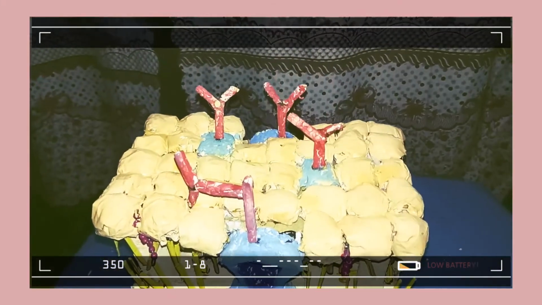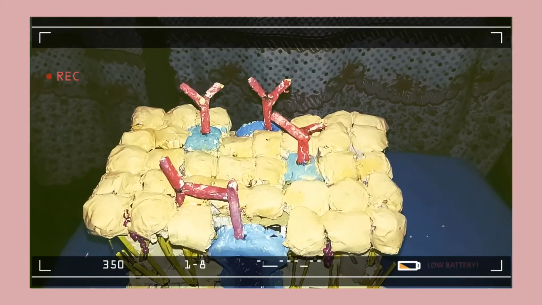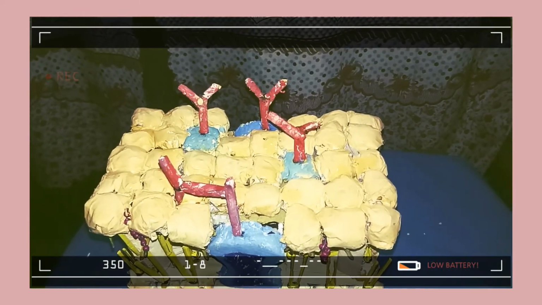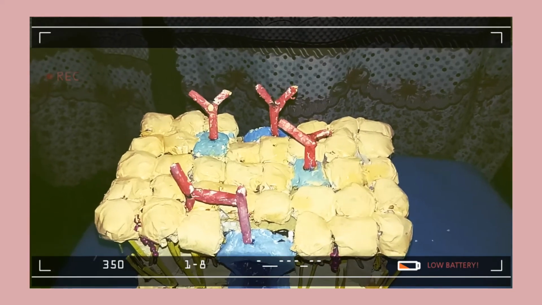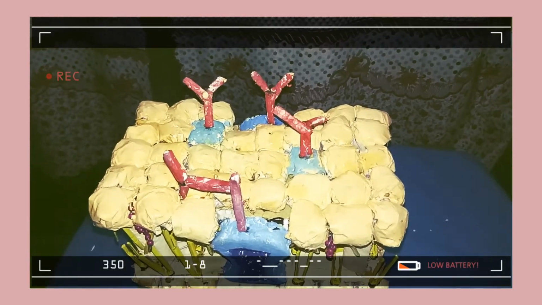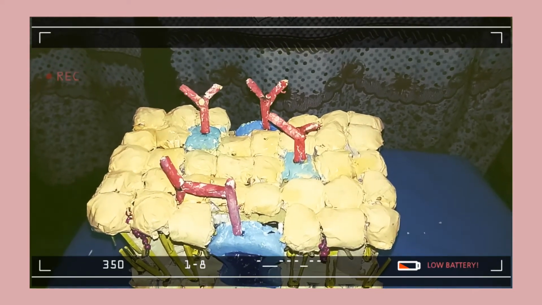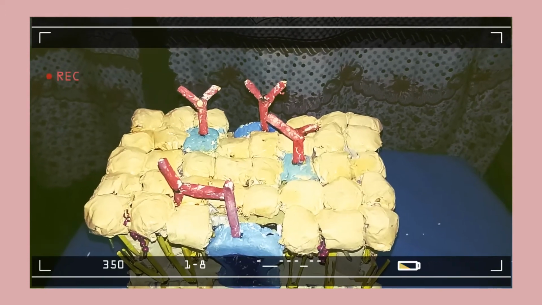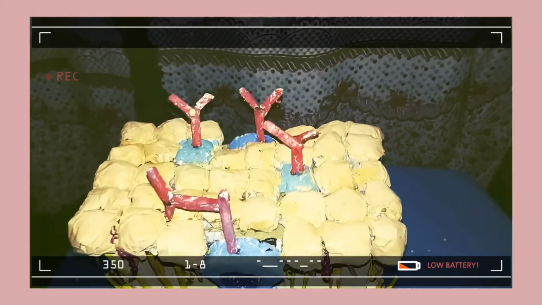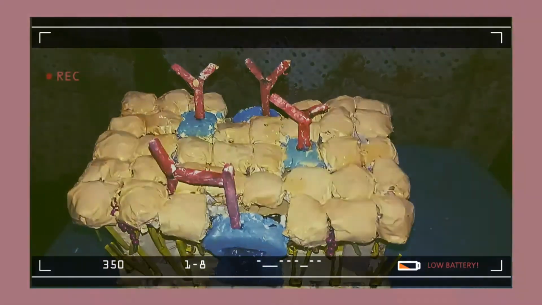So the next is, you can see the structure above, and those are called carbohydrates. It is a chain of 2 to 60 monosaccharide units and can be either straight or branched. The two types of carbohydrates are glycoproteins and glycolipids. The glycoproteins are one or more oligosaccharides linked to a protein, while the glycolipids are the carbohydrates attached to lipids.